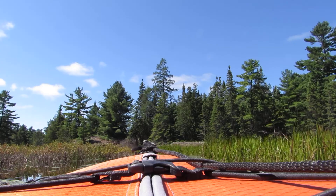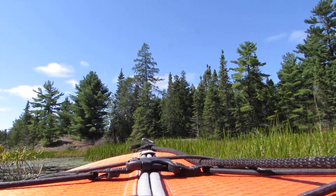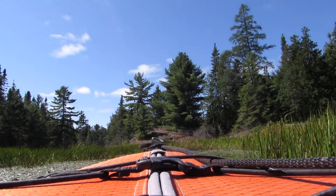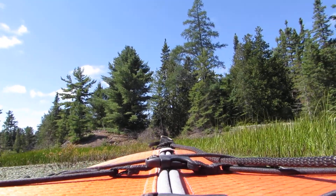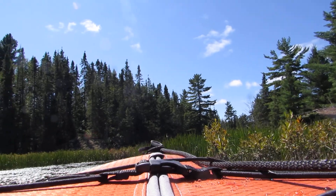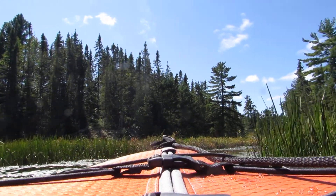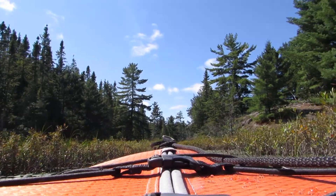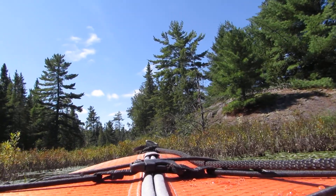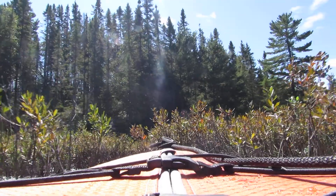I love my little inflatable kayak, I can't say enough good things about it. I've had my issues with Advanced Elements, but not because of this kayak. This is the first kayak I bought from them and it has really proved its worth — its durability, it's very durable. They've got a new one out now called the ultralight, but I wouldn't trust it up here. Once you take ten pounds off this kayak, you're going to lose a lot of durability, no doubt about it. Anyone that does really rugged kayaking like I do, you really need to get this model — the Advanced Frame single, not the Advanced Frame ultralight.